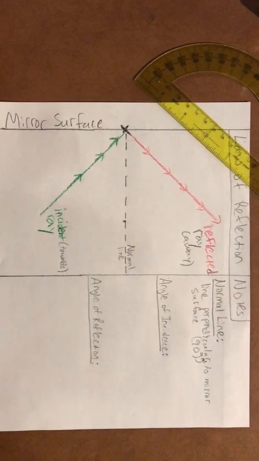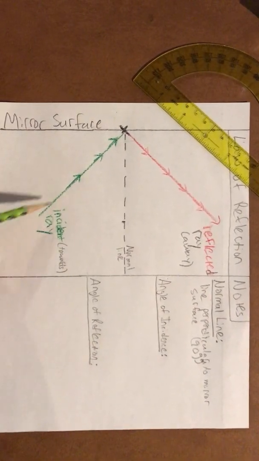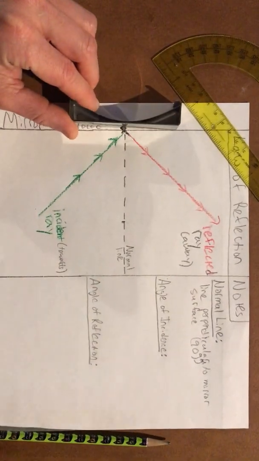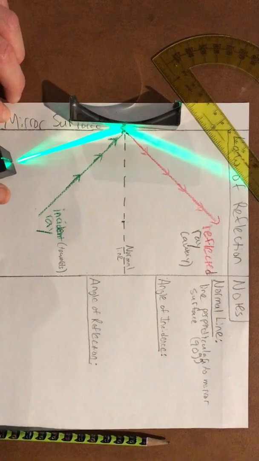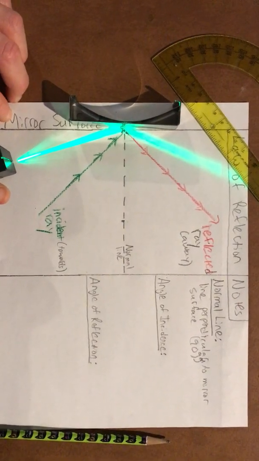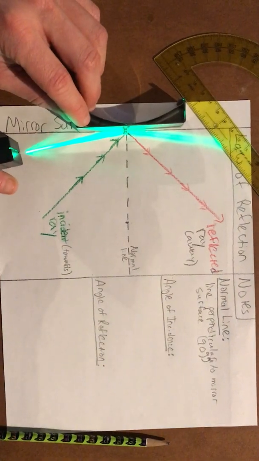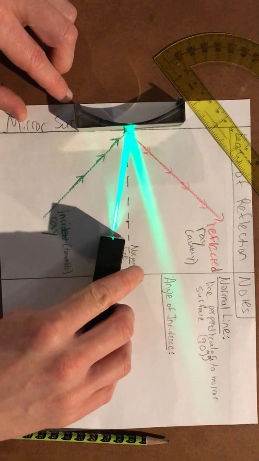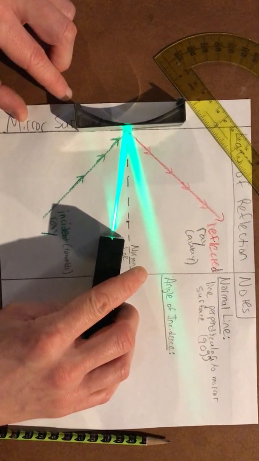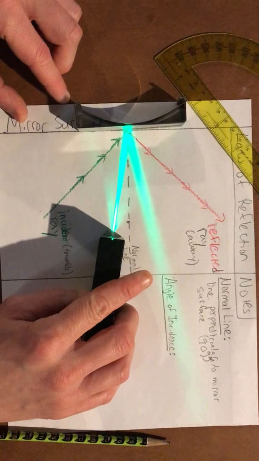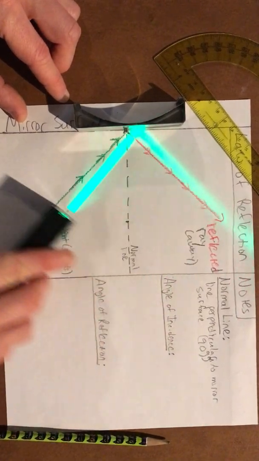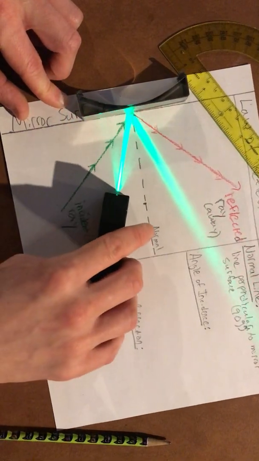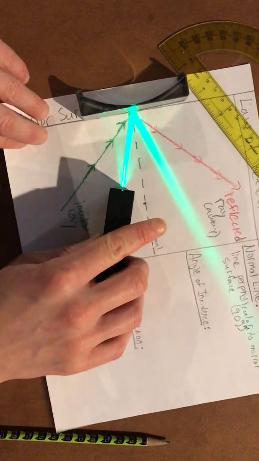Now, there's a geometric principle that if you know how the light is heading towards the mirror, well, you could see that if the light is at a wide angle like that, it also reflects at a wide angle. And if it's even wider, it's even wider when it's reflected. But if it's a narrow angle like that, close to the normal line, it gets reflected sort of close to the normal line too. So you could see that if it's really wide, the reflected one's really wide. But if it's really narrow, the reflected one's really narrow as well.